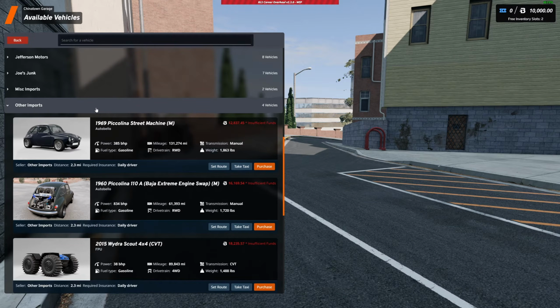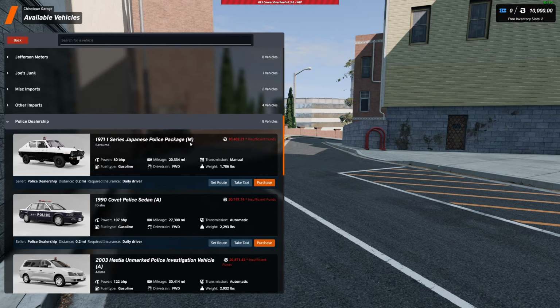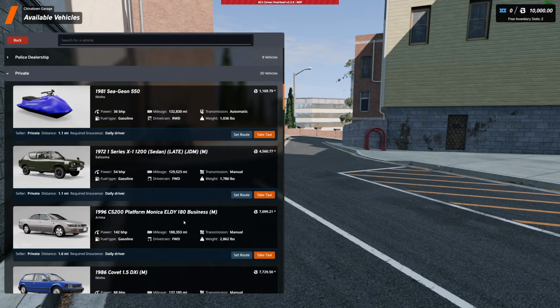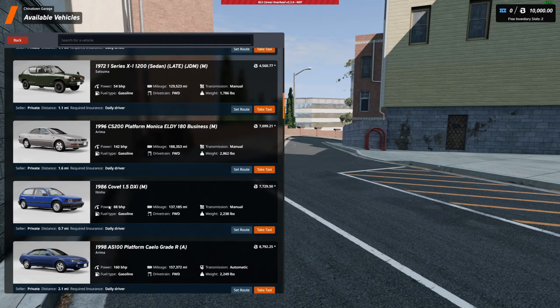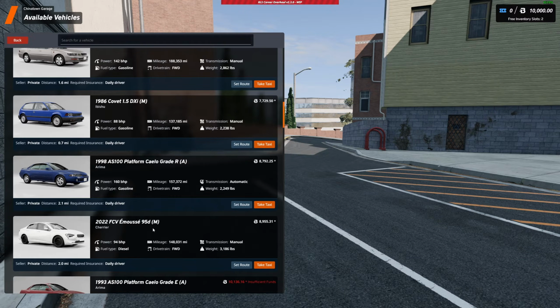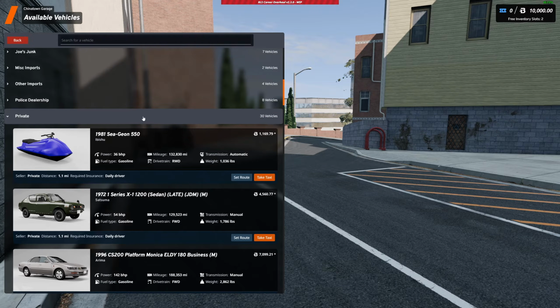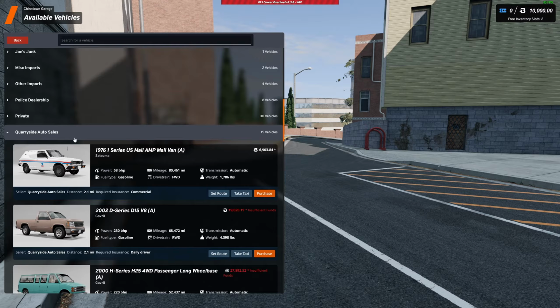Other imports, again, weird mods, you're not going to get that. Police dealership can be a source of a good first car, but not on this occasion. Private. Usually there's something on the private market. Usually it runs. As you can see, we've got some quite good options here. We could get an FCV with 94 horsepower. A CS200, that's a nice platform, but it's a hit or a miss. Check it, but don't get too excited.